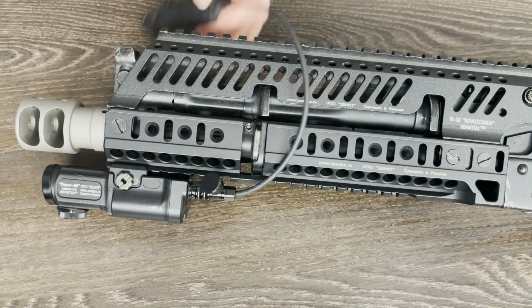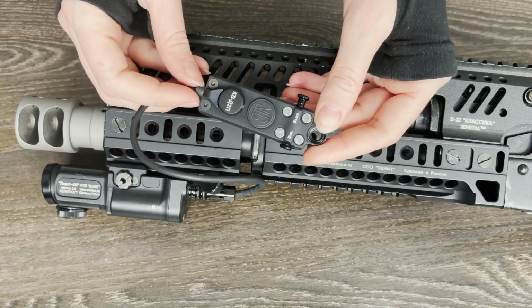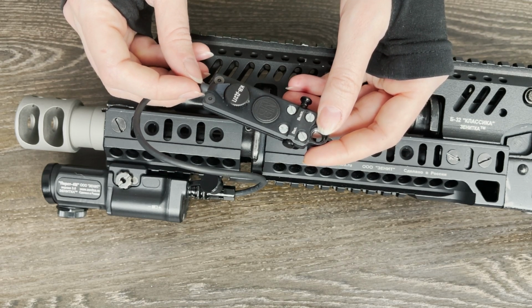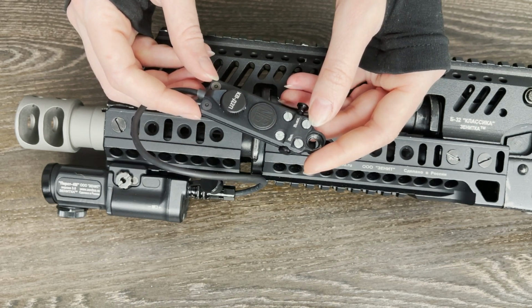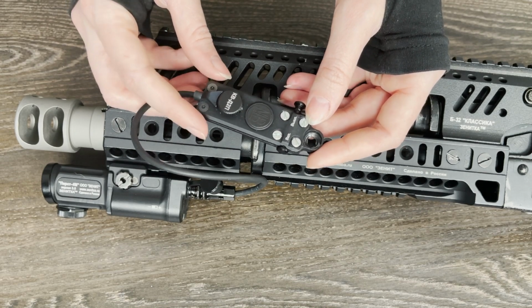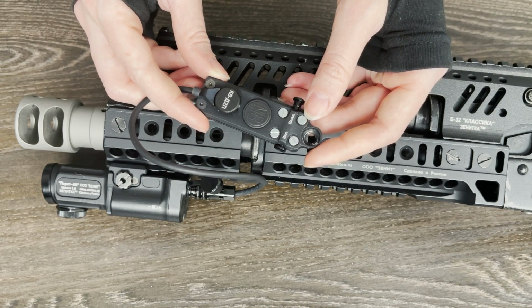Then we need to choose a place on the handguard to install the tactical switch. Now I will not discuss these questions from the point of view of ergonomics or of how to hide the wires in the most effective way. I think it is a very interesting topic and deserves a separate video. And now I will show you different ways of installation and you will choose the most suitable for you.